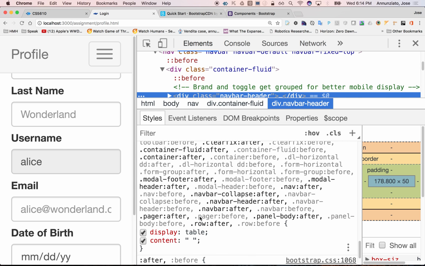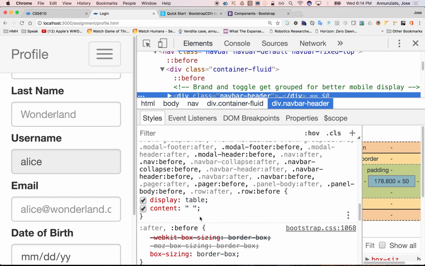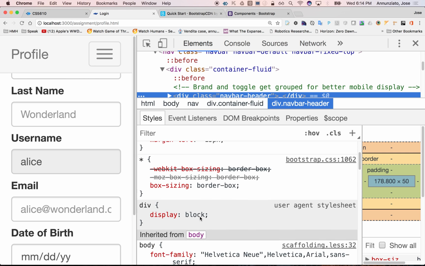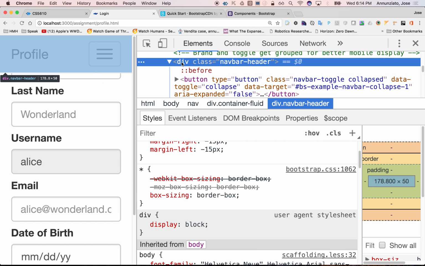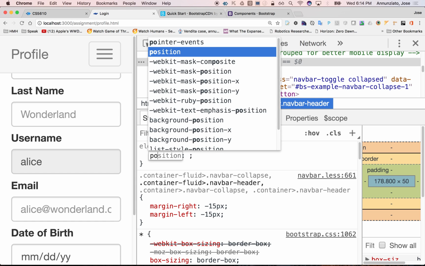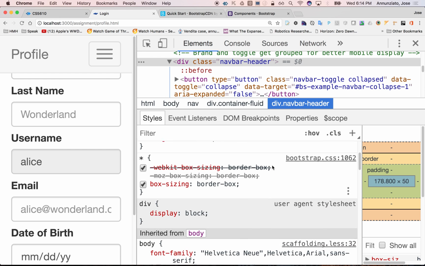No, I can't find it. It uses position fixed, and now I can't find it. Maybe it's in there. No, it should be here. Position. Okay, I can't find it.